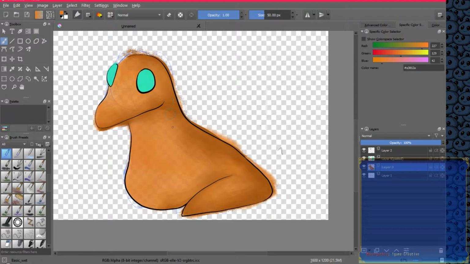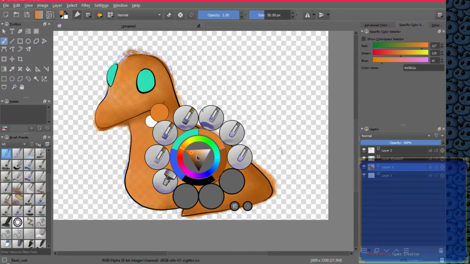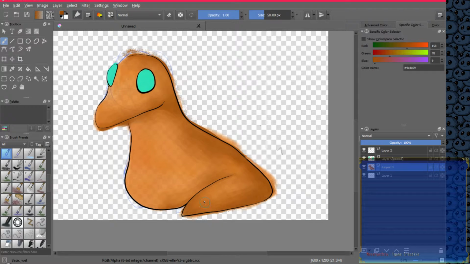One thing I don't like about using Krita and some of these programs, they give me too many damn options. I mean, I usually use my 3DS for most of my artwork, and I don't have a lot of choices, so I make do with what I have.